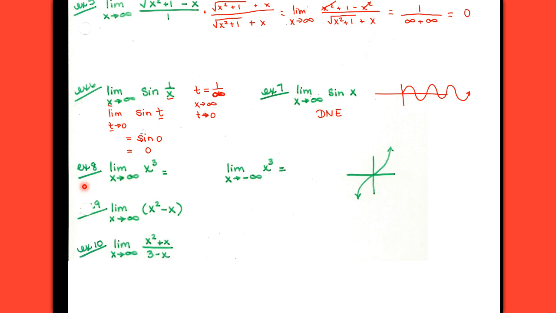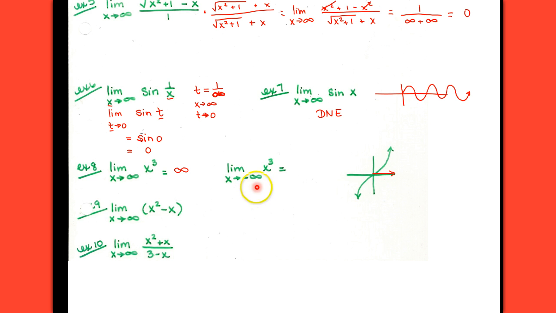And that's what we see in example number 8. In example number 8, we've got the limit as x approaches infinity of x cubed. So that would be like infinity cubed. Something getting infinitely larger without bound times something getting infinitely larger without bound times something getting infinitely larger without bound is, of course, going to get infinitely larger without bound very quickly. And so that would give us infinity. And sure enough, if you think about what the graph of y equals x cubed looks like, as x goes to positive infinity, absolutely this function is going to positive infinity.